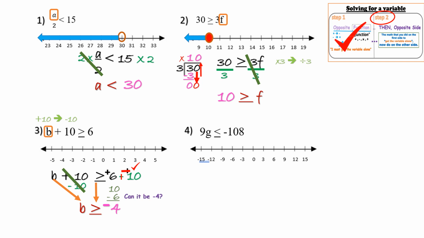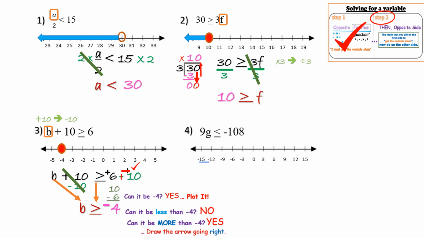All right, so then I go through my graphing my inequality questions. Can it be negative 4? Yes, it can because it is underlined, so I know I'm going to plot it. Once again, that means since it can be it, I'm going to put a circle and fill it in. Can it be less than negative 4? Well, the arrow is pointing to the negative 4. The arrow always points to the smallest number, so that's a no. Therefore, can it be more than negative 4? Yes, because the bigger part of the arrowhead is where the variable is, has to be bigger, so I know I'm now going to draw my arrow going to the right.